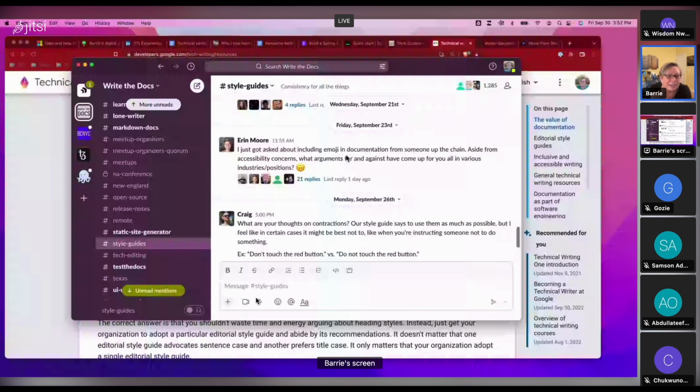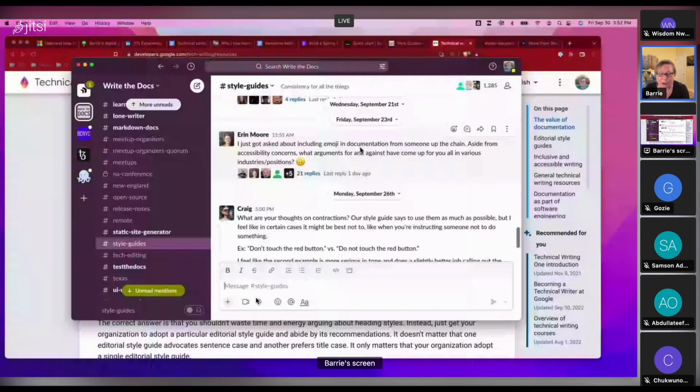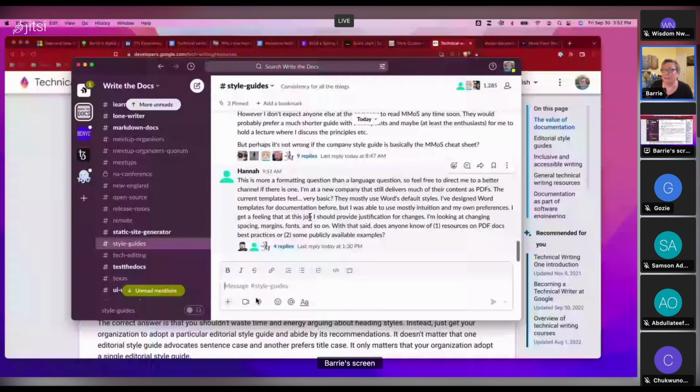I see Olise has a question. Using a style guide in documentation, is it determined by the writer or the company giving the contract? It's a really good question to ask during the negotiation of your project: what standards do you follow? What style guide do you use? And if they don't give you one, use Google and use Microsoft. Look at their current content. Notice how they capitalize things. And you can see there's a lot of questions about style guides in this Write the Docs.